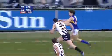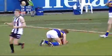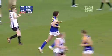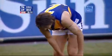Lynch fed out nicely to Rowan Jones. Kicks to McDougall, who takes the sliding mark. One thing going against West Coast, as you said, are strong finishes, but no Hunter today. Well, there's no Hunter, but they enjoy this brand of football. They like the quick brand of football, West Coast.